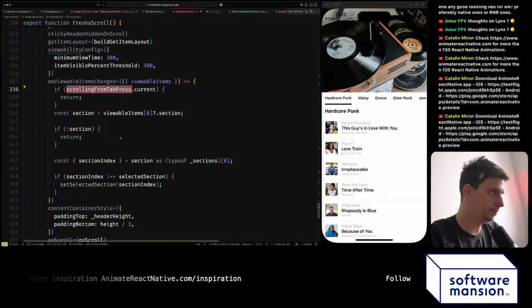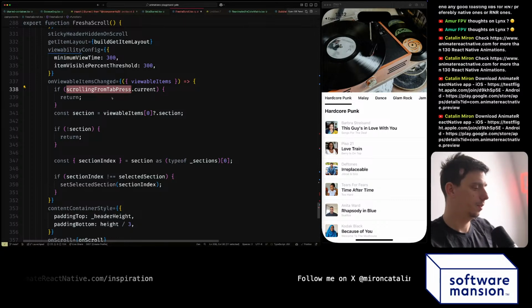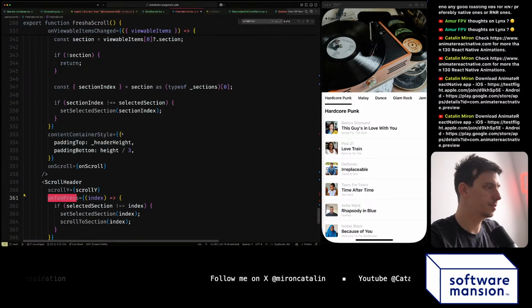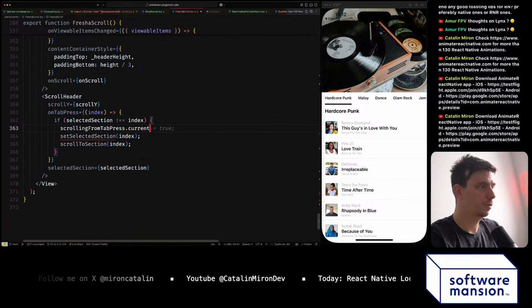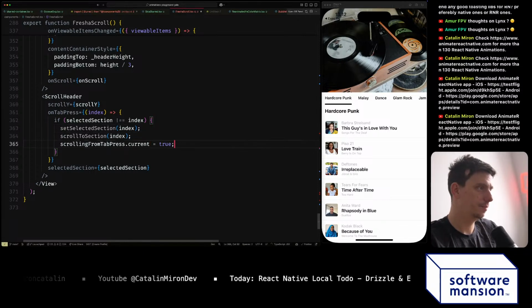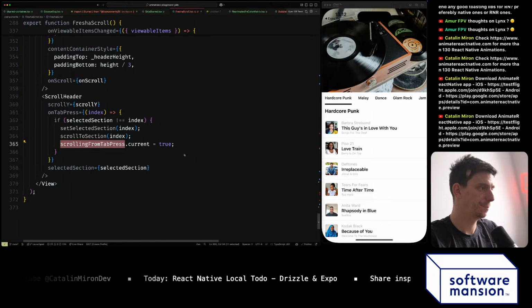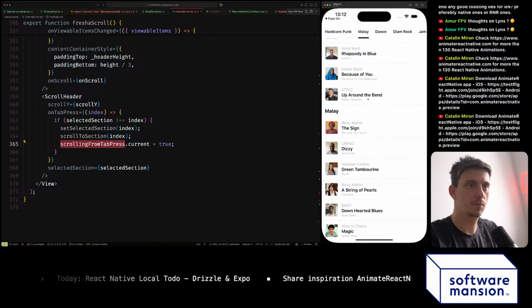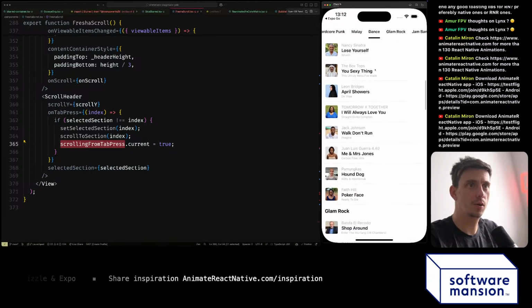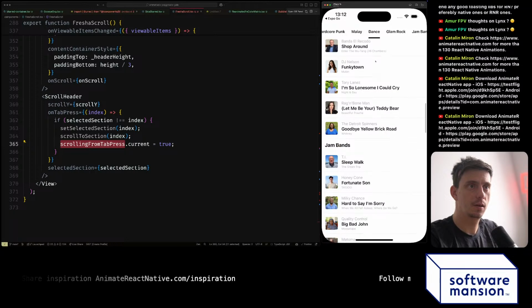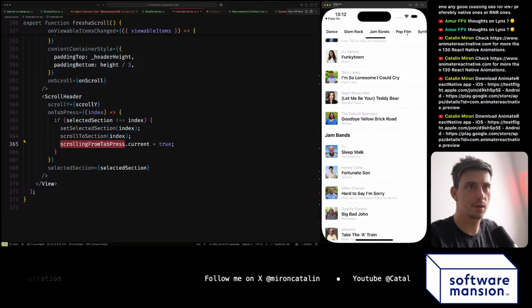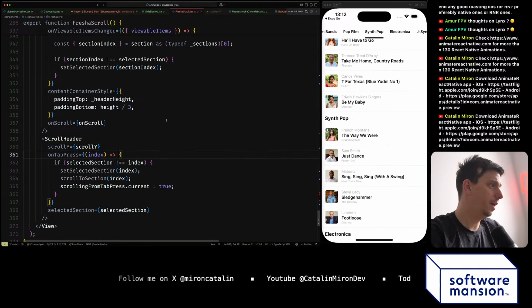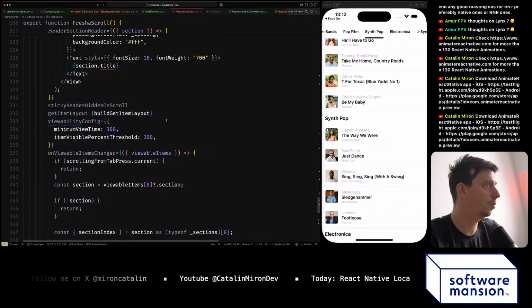Okay. And when you on tab press, if it's different, I'll do isScrollingFromTab. Okay. So now this should be fixed somehow. But now we don't actually revert the change. So we have fixed the tab press. And now I would like to get the onMomentumScrollEnd.